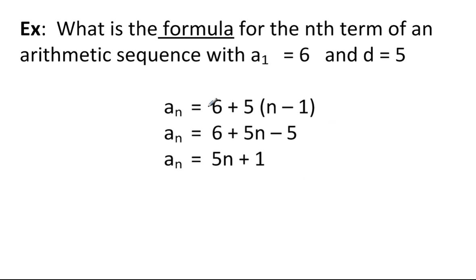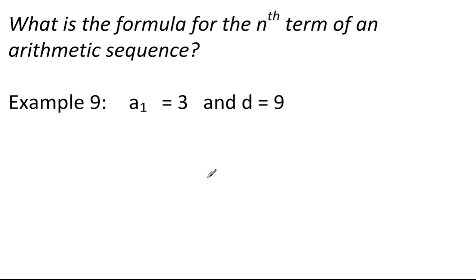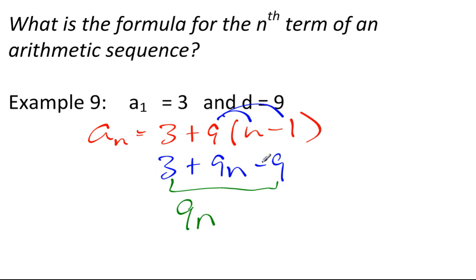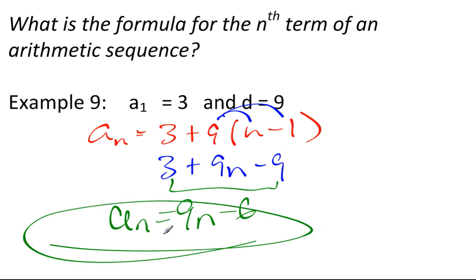Alright. Now when we want to find our actual formula, this looks a whole lot prettier than this. So what we're going to do is distribution every time first, and then you put your like terms together to make a simpler version of the same formula. So we're going to set things up just the same. a sub n is going to be 3 plus 9 times n minus 1, but we're going to do our distribution here and get 3 plus 9n minus 9. And then we put our like terms together. So I still have my 9n, and then negative 9 and 3 make a minus 6. So that's what a sub n is going to equal. 9n minus 6. Super easy.